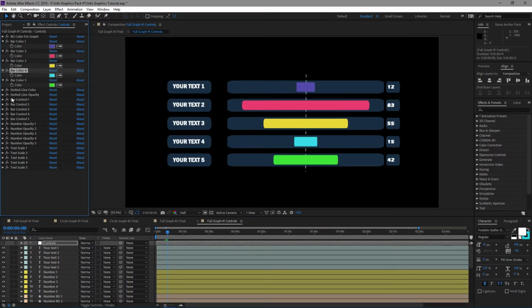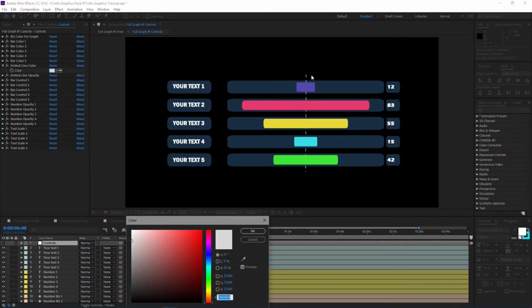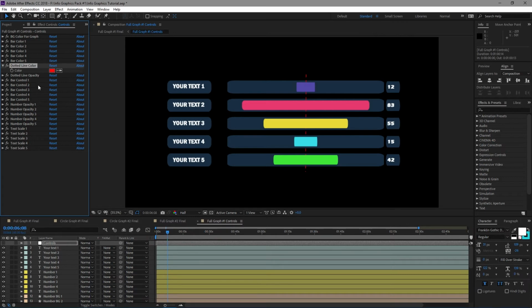On top of that, what you can do, I'm going to close these for a second just to keep things clean. There's the dotted line color. So if I unhide this, you can change this dotted line to whatever color you want. Let's say we want a red. You can change that to a red, right? Pretty cool. Then you have the dotted line opacity. That's just the brightness of it.